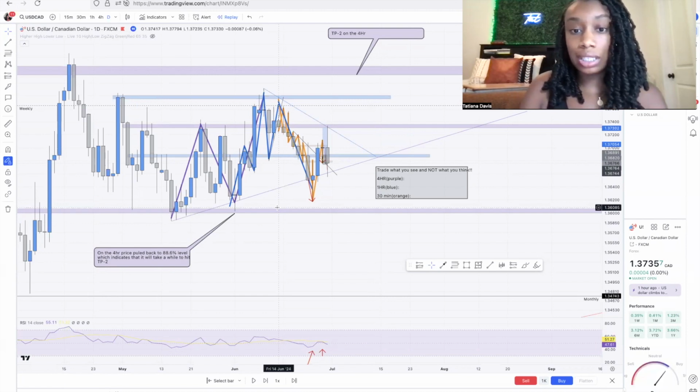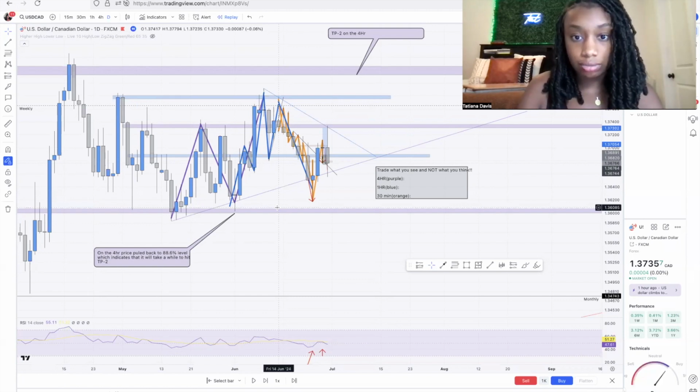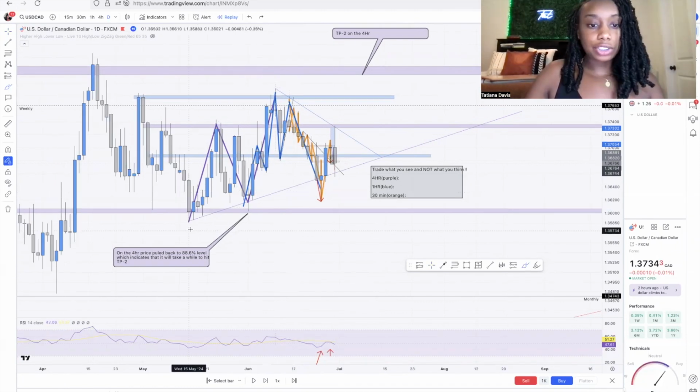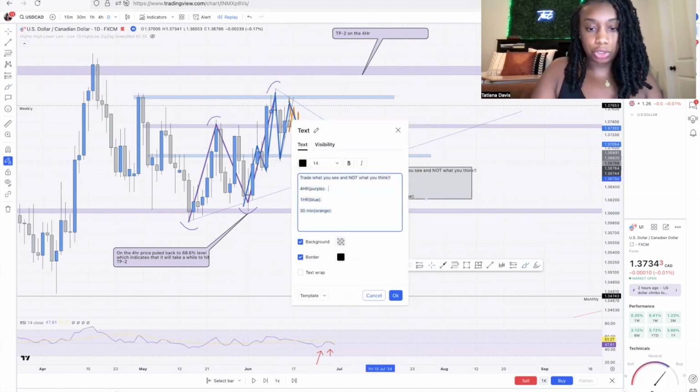The reason that I do that is because I know that it's very hard for beginners to see market structure. And again, I want to make sure that you guys are able to follow along with everything that I'm saying and explaining clearly. Now that I have that disclaimer out the way, let's talk about this trade. As you can see, looking at these thick purple trend lines, the 4 hour structure is going in an uptrend. You have a low here, you have a high, you have a lower high, and you have another high. So that indicates to us that this 4 hour structure is going in an uptrend.